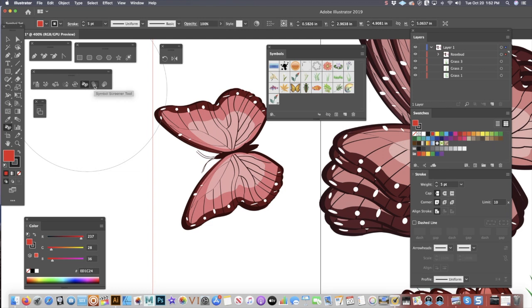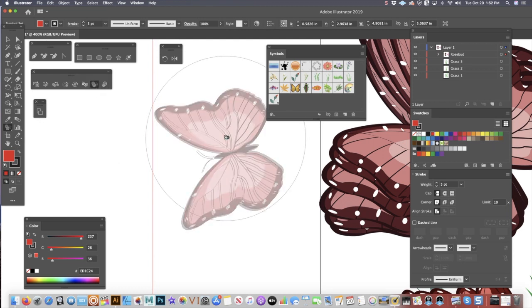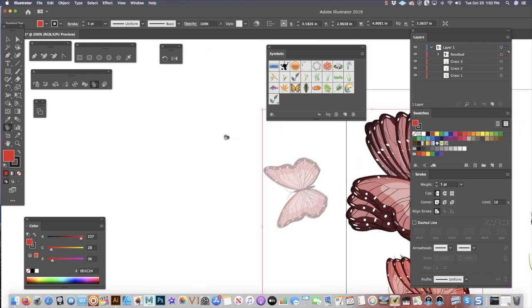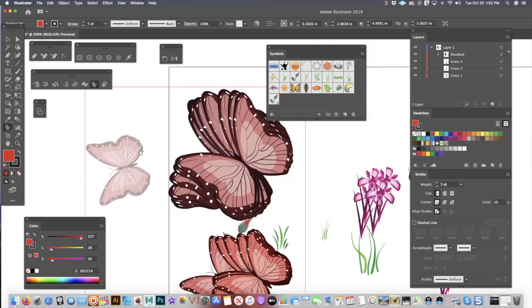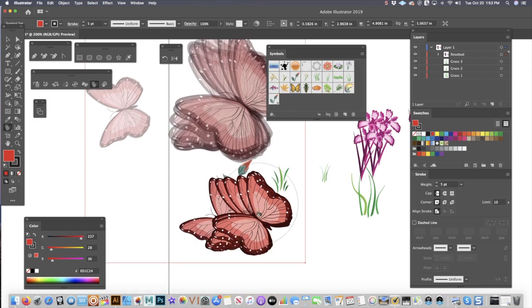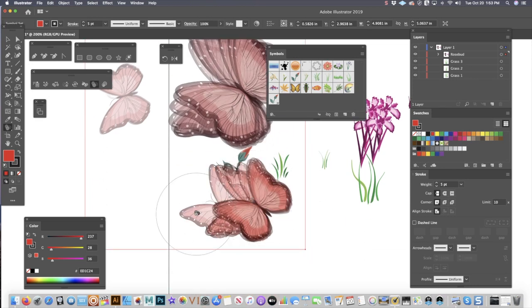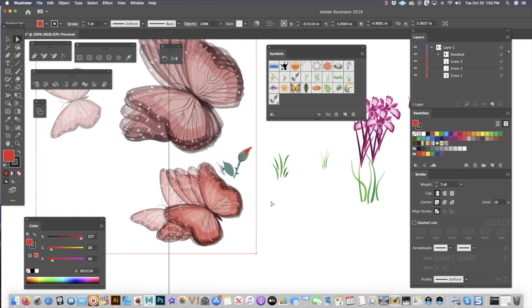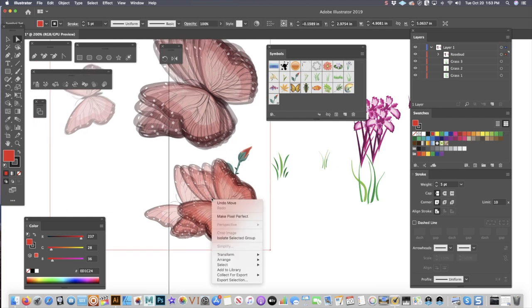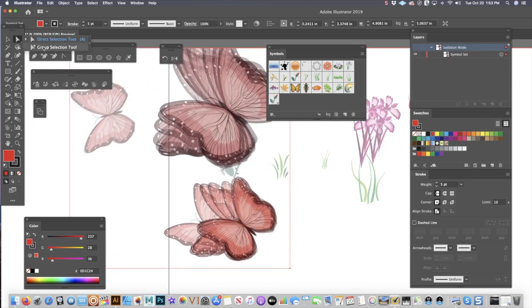All right, symbol screener is really cool. Again, double click to change your brush sizes. Spacebar with my left hand to move this around. The butterflies are selected, but I can make them transparent. So that's a really nice little thing. Okay, I will go into my white arrow, click away, deselect. I will click on a butterfly. You can see they all move together. I will click on my white arrow plus tool, the group selection tool, click away, deselect.